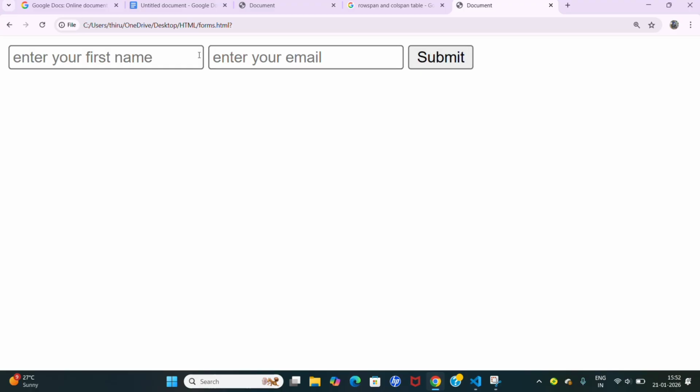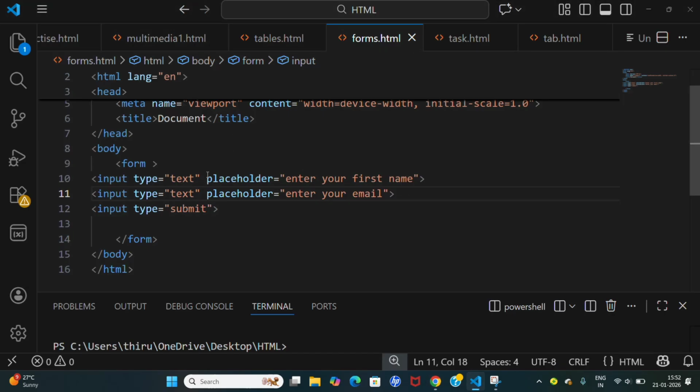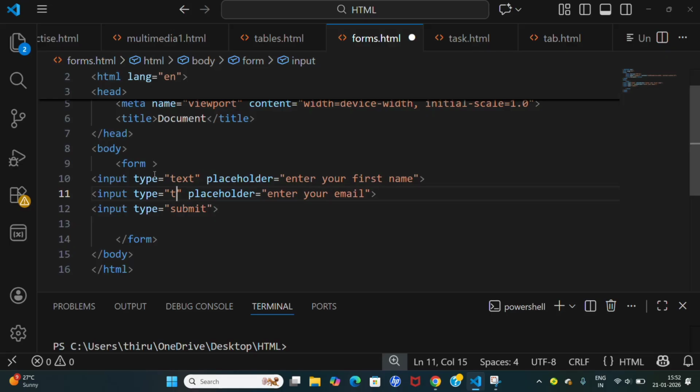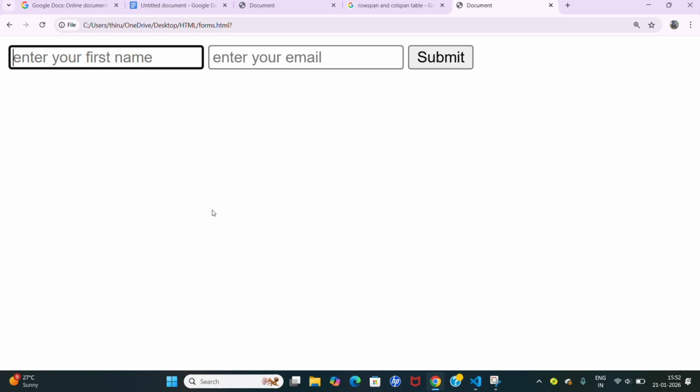Okay, now here we have the first input field. Input type is equal to text. In this input field, whatever you want, you can enter. No problem, no one will ask. Okay, in this second input field, what am I mentioning? Email. Now whenever you mention email, that input field will accept only at-the-rate gmail.com type of data. Okay, now what will Gmail accept, sir? At-the-rate Gmail type of data.